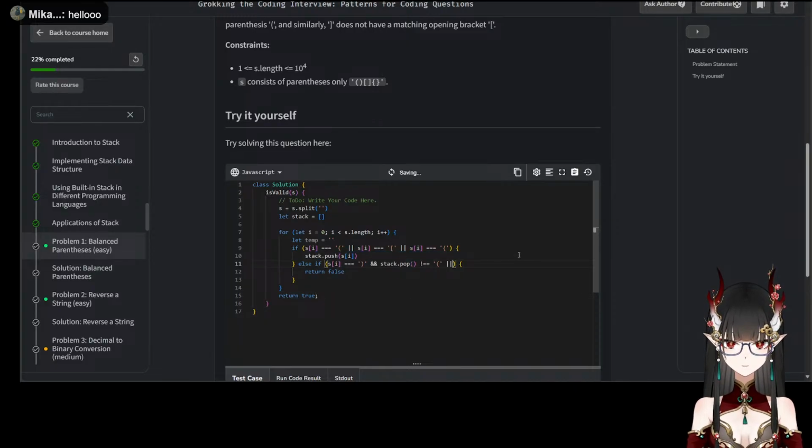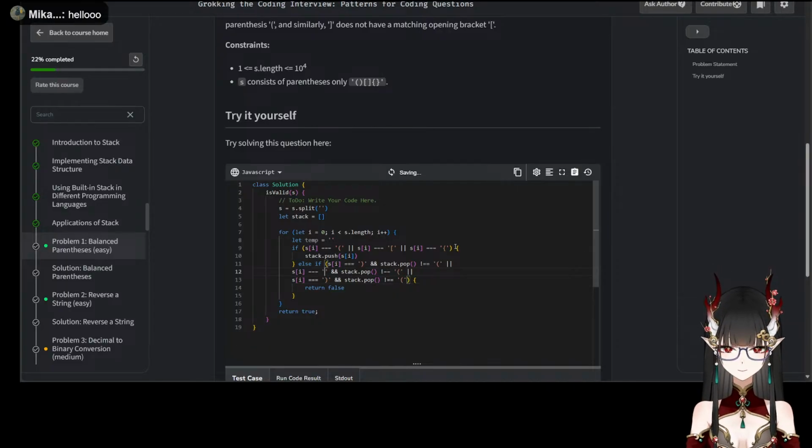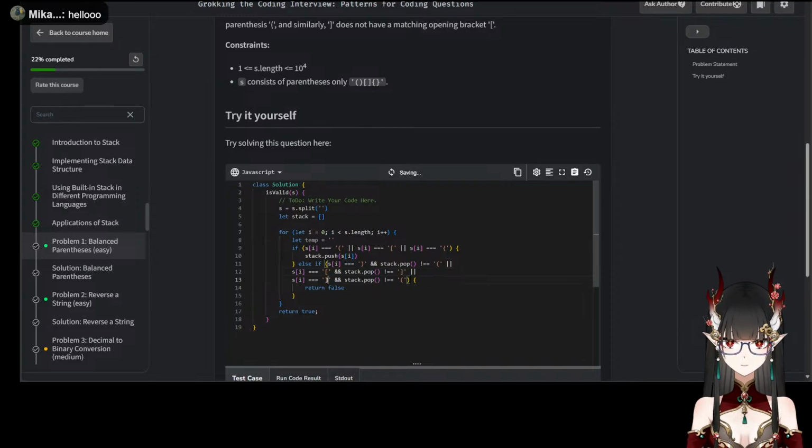So I just need to do that for every single symbol here. This is what I mean when I say it sounds wrong. And pop has to be this.